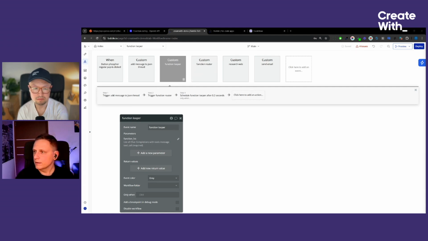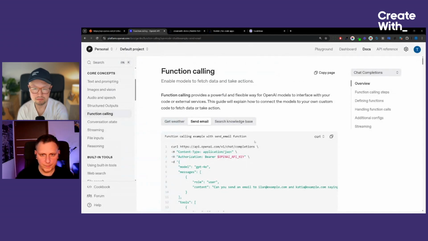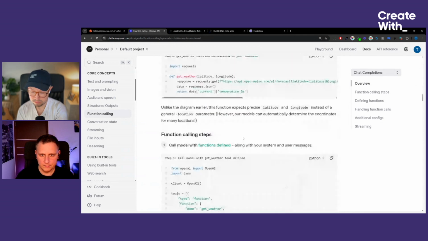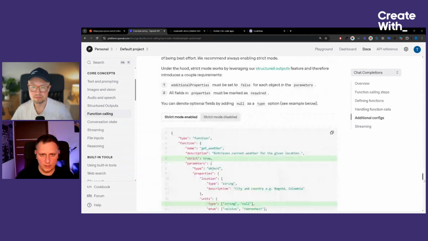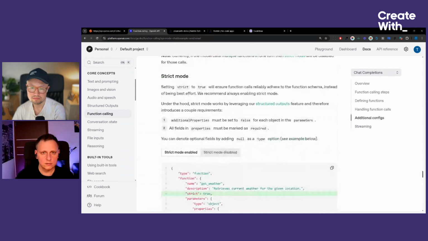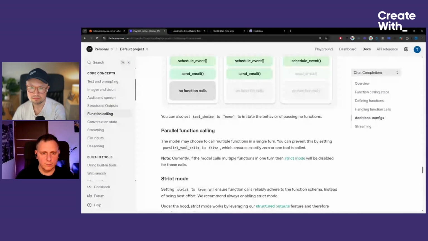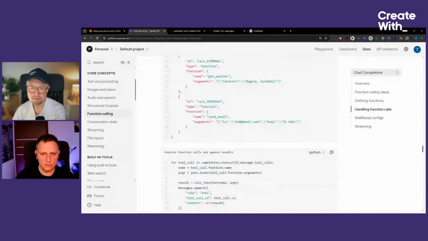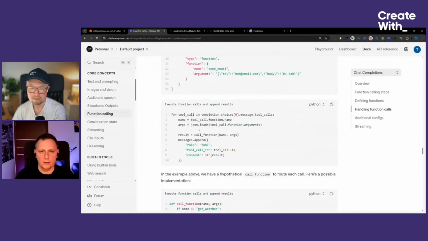Yes, I will show you here. Passing the result, founding function calls. See, to provide the result, we are appending that the tool was called, the call ID, and the content, I mean the result.